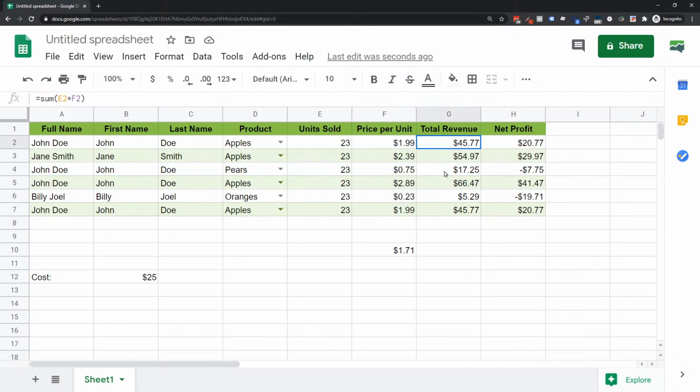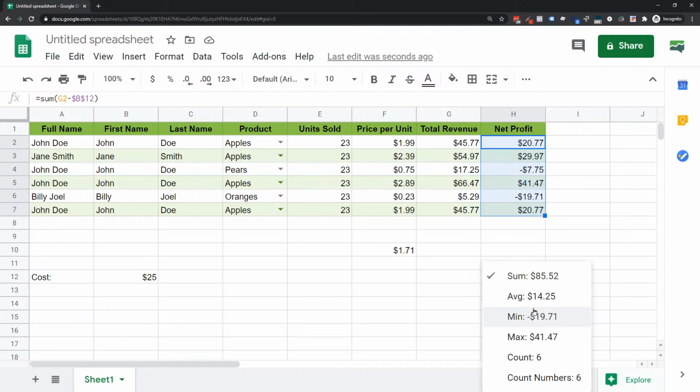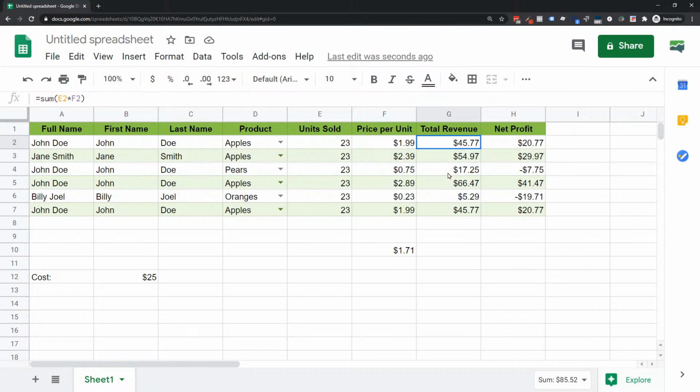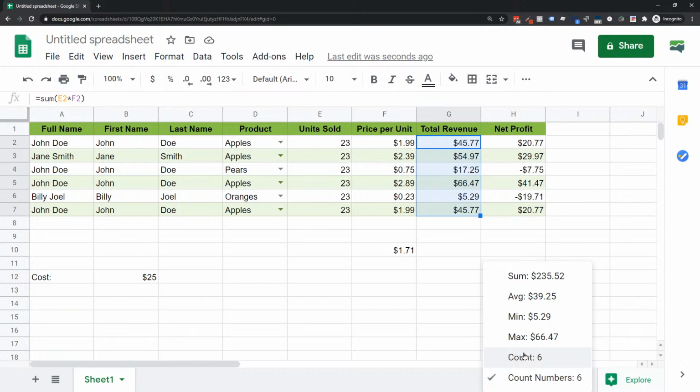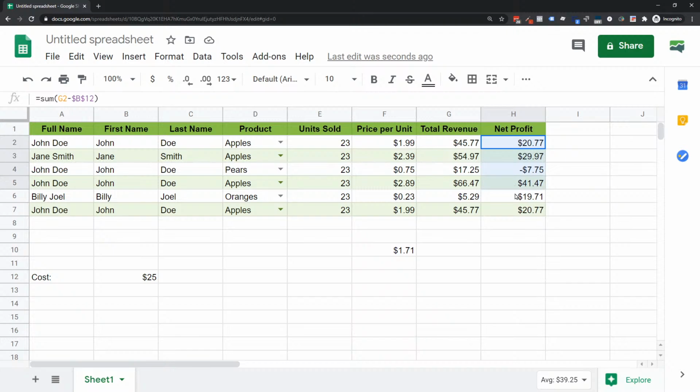If I want my total revenue, I click here, there's my sum, total revenue. If I want my total profit, there's my sum of total profit. What was my average profit? $14.25. So right away, I can highlight a row that I'm interested in learning more about, come down to this little Explore section, and I can set my defaults if I always want to default to the average, so I can always see the average. I use this a lot because sometimes I don't need to write a whole formula to find an answer I'm going to use one time. You just grab what you need and come down here.